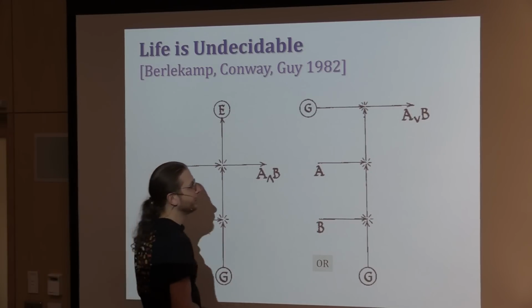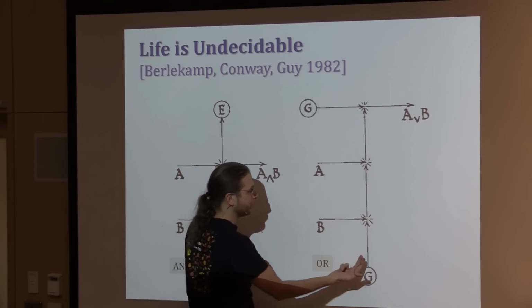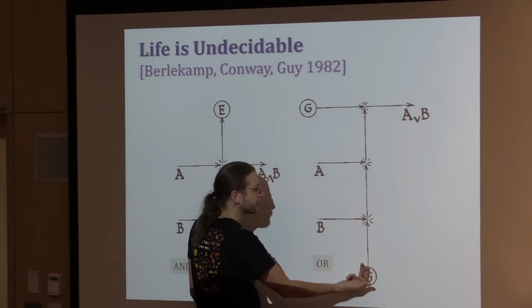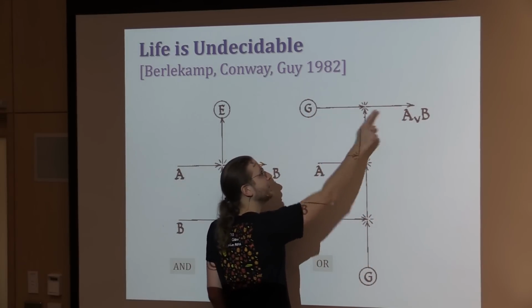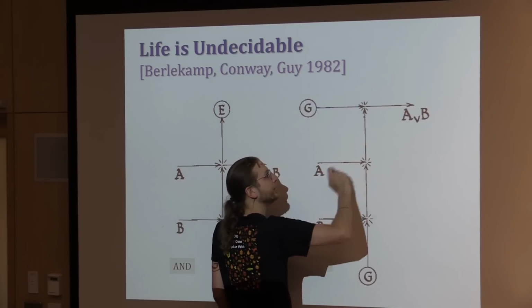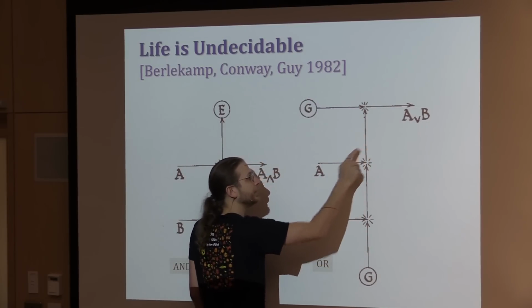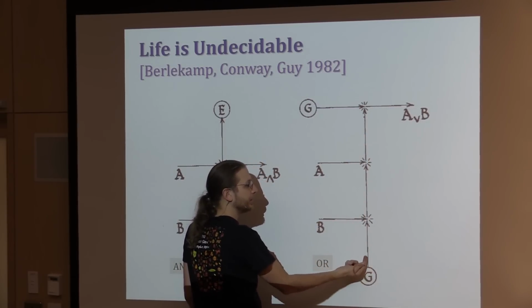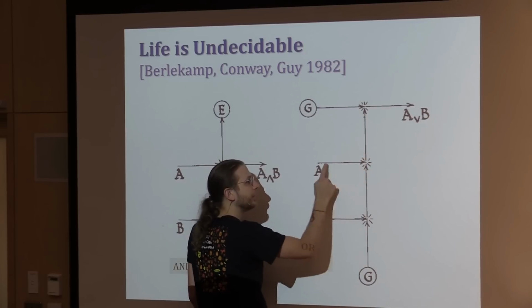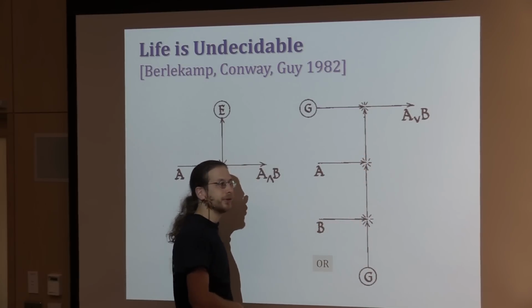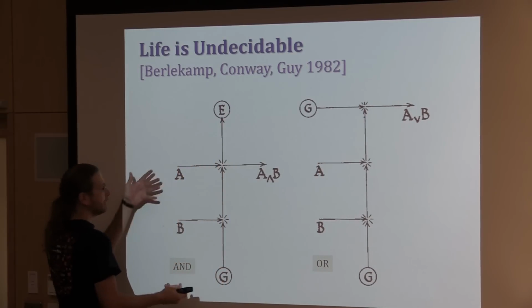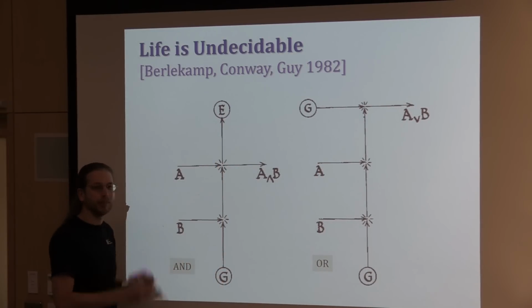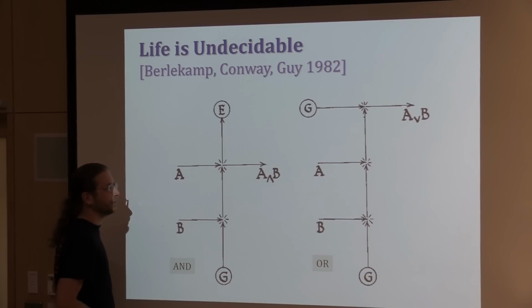And similarly for the or, we want to send up a gun here, and then it's essentially getting negated on the right. So for there to be an output in the or, there must be nothing here. And so for a glider to be blocked, either A blocks it or B blocks it. And so then the output is the or of A and B. And because everything here is horizontal, we're not mixing up ands and we're not negating anything.